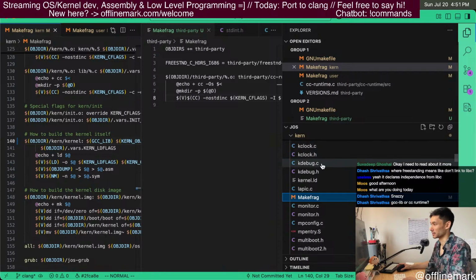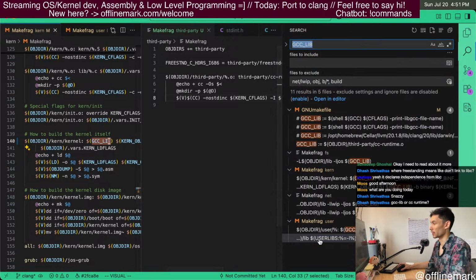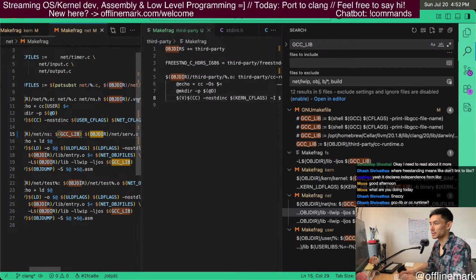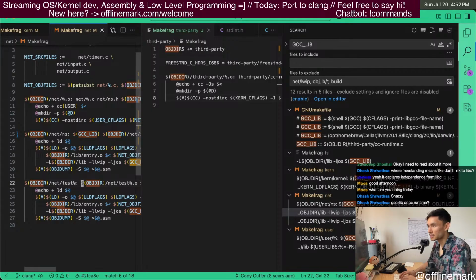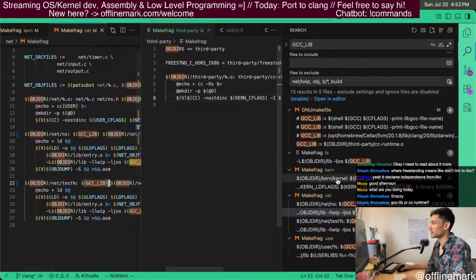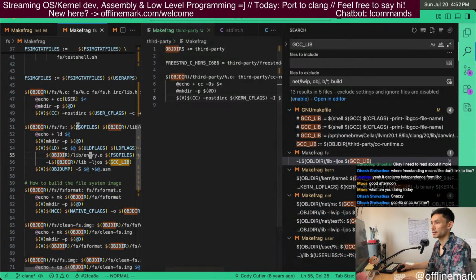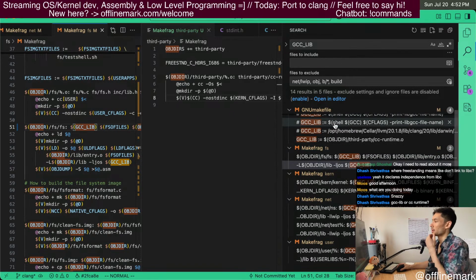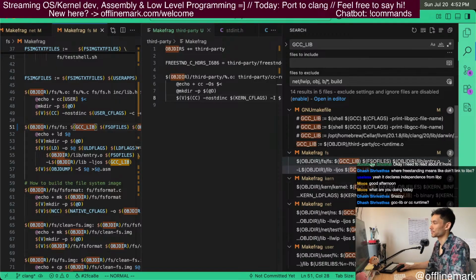But for the moment, just to make this as easy as possible to get working, I'm going to keep it named gcclib right now, and just add it in. There aren't so many places that it's actually used. Apparently it's just used 1, 2, 3, 4, 5 times.